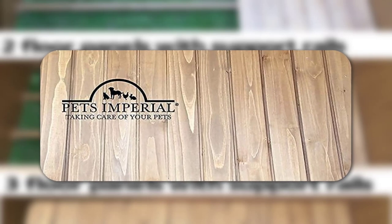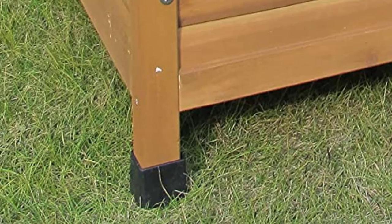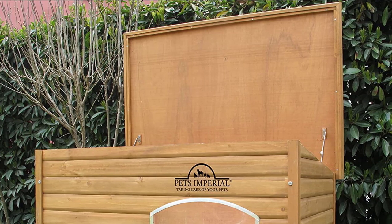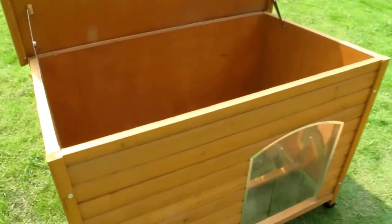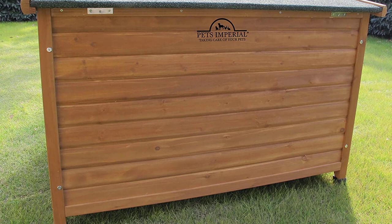Each panel has three layers of insulation — wood, styrofoam, and plywood — to prevent your dog from freezing in the winter or overheating in the summer. It has rot-free plastic cap feet that can be adjusted to the desired floor elevation. The floor is detachable, and the two locking arms on the roof make it simple to open and close. The floor sits two inches off the ground to ensure greater air circulation, maintaining dry, warm, and comfortable bedding.